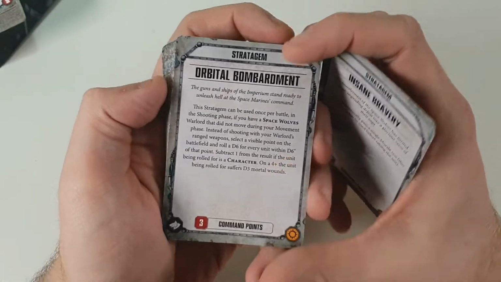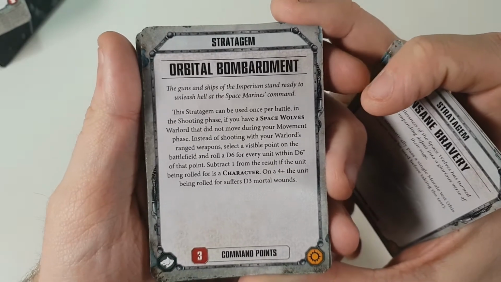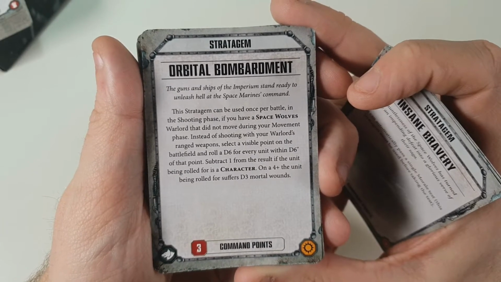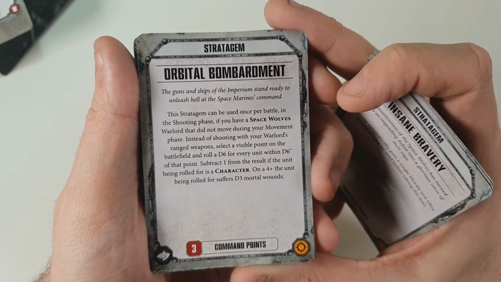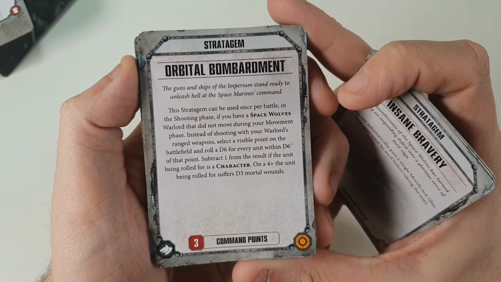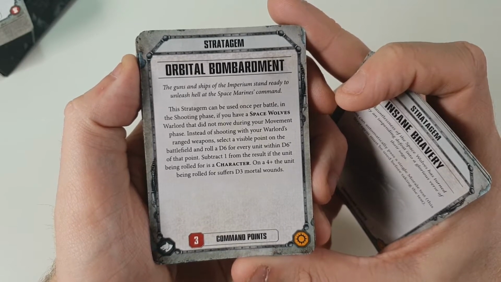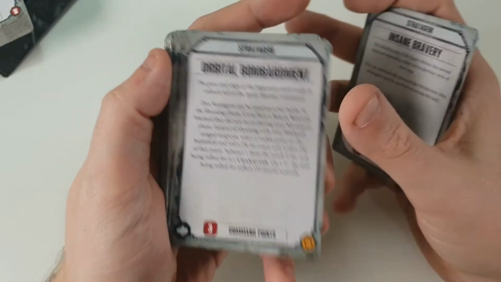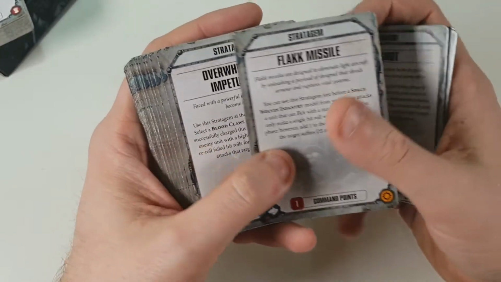Orbital bombardment. So this was available in, I think, 7th edition. This stratagem can be used once per battle in the shooting phase. If you have a Space Wolf Warlord that did not move during your movement phase, instead of shooting with your Warlord's ranged weapon, select a visible point on the battlefield and roll a d6 for every unit within d6 inches of that point. Subtract 1 from the result if the unit being rolled for is a character. On a 4+, the unit being rolled for suffers d3 mortal wounds. So that's 3 command points, and I think it's useful, put it that way.